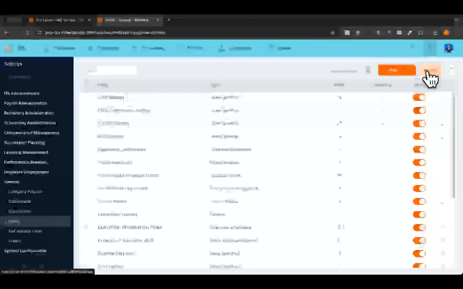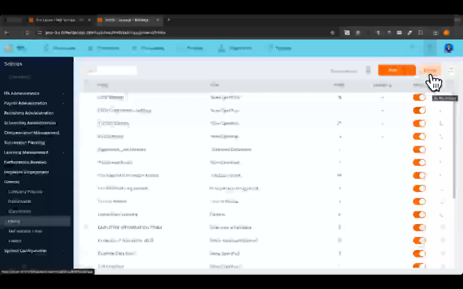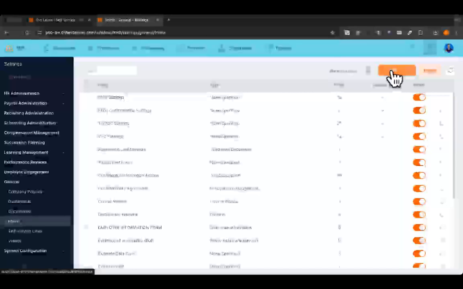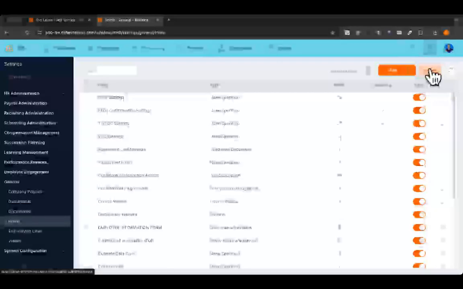Well, let's look at customizing one. What I'm going to do is import a form just to show you this process, because a lot of times this is how people will use the system to do their forms. You already have an existing form in PDF and you want to load it into the system. So that's what the import is for. You can click add and design a form with a blank template and add everything you need on the form. But like I said, most people have at least one form that they're currently using somewhere, and so that's what the import is for.